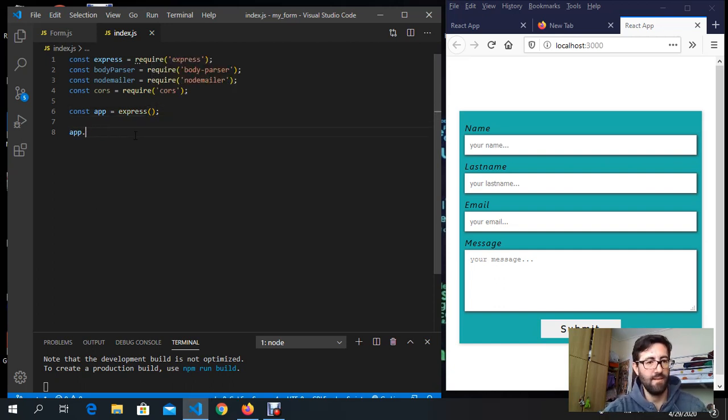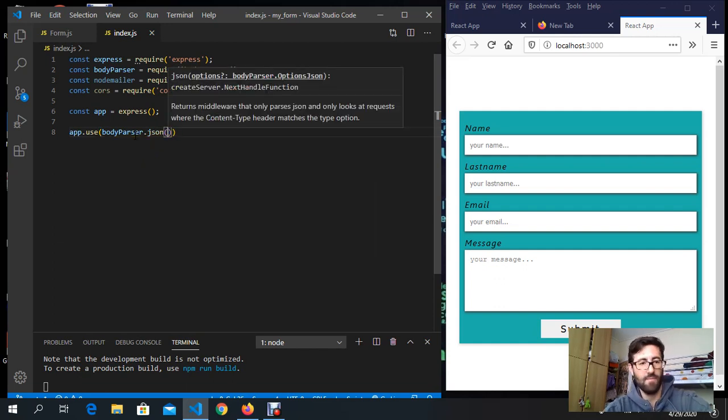And now let's see, use, now we can see it. Dot use, we need the bodyParser dot json. It's going to come as JSON, right?